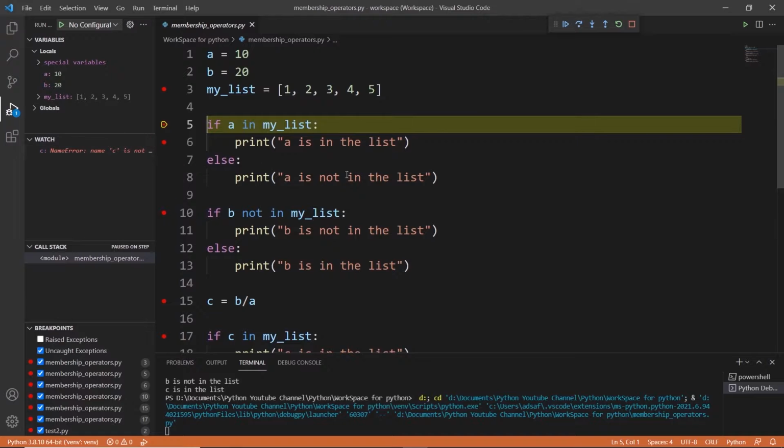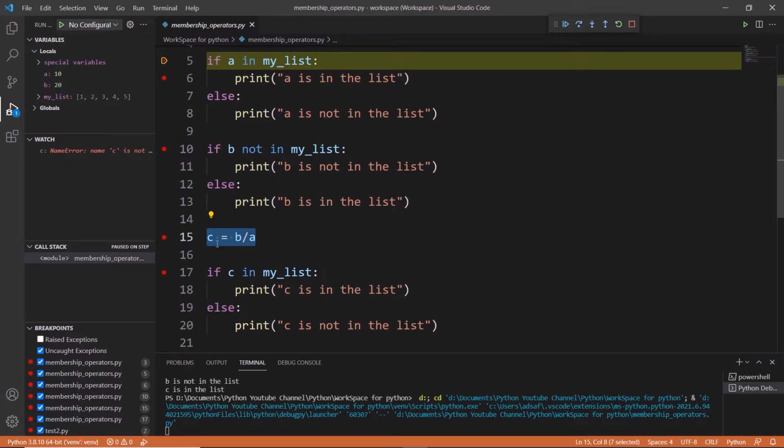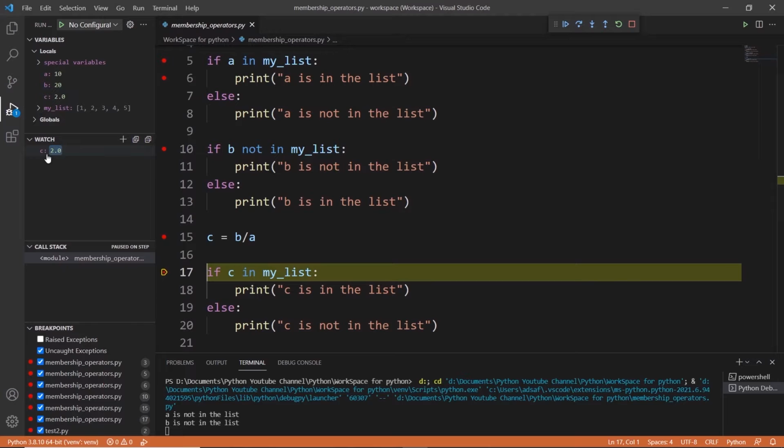Why is it not defined? Just because we have not reached there, and this line has not been executed yet. That is why it is showing me the error. Once we reach there, using our step over again and again, you can see it is going to show me the value because it is now executed. So this is what the watch window does. It can watch over a particular variable, whether it is executed or not, and it shows the current value of that variable. Using this watch pane, you can watch over any variable or anything that you want to watch particularly.